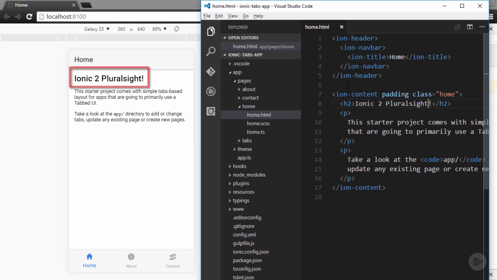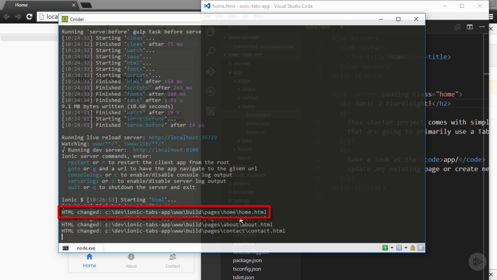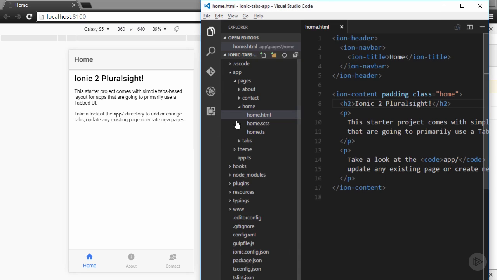Now, in my Visual Studio Code, I have autosave turned on. So just by typing that, it waited for a second or so and then saved the file. Ionic then recognized that a new file had been saved and did an automatic reload. In fact, if we come back here to the command line where we launched the Ionic serve command, you can see right here that it noticed the HTML change for home.html. The HTML didn't actually change for tabs, so that just showed up, but home is where it actually changed. So we got live automatic reload, and it's very easy to test the app because we can iterate so quickly with changes and viewing our changes on the screen directly.